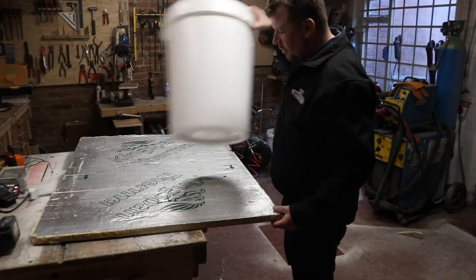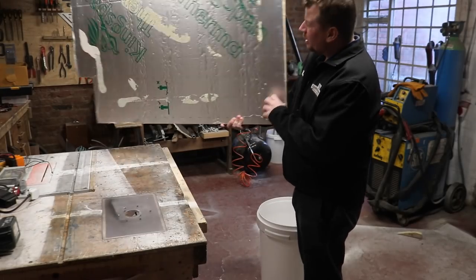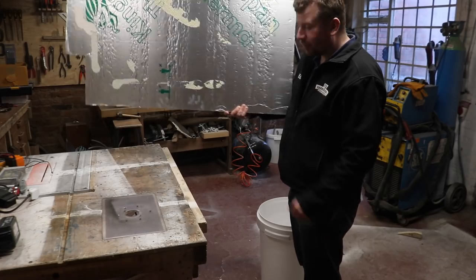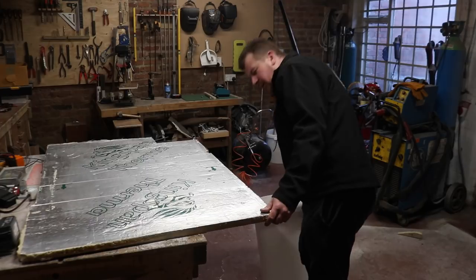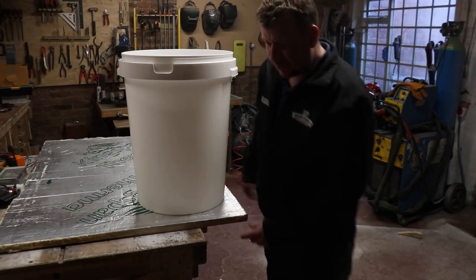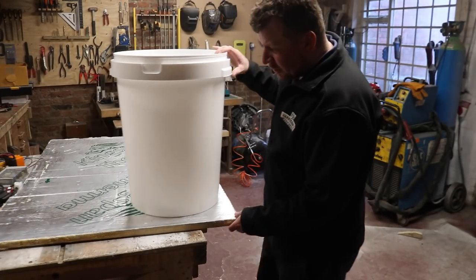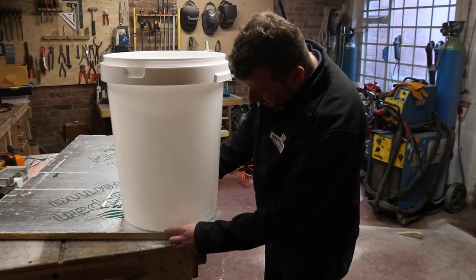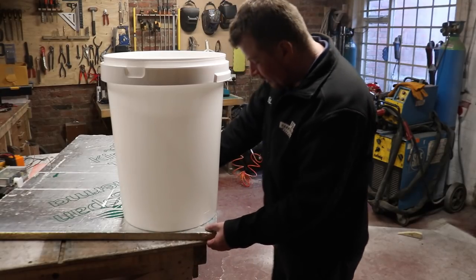So I've managed to get a bit of this Kingspan, what we actually used to insulate the cellar in the old brew shed. Of course, we've taken all that out now. And I thought, well, perfect really for making something to insulate the bottom of these fermenters. So we'll push this into the corner. You see, the good thing about this Kingspan, it's pretty good under compression.